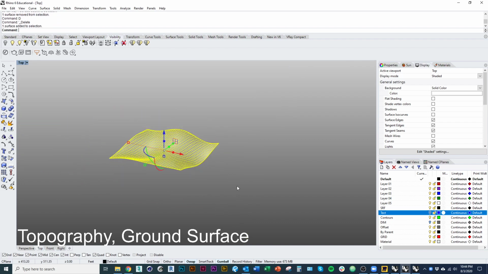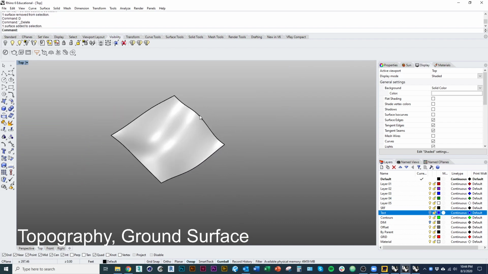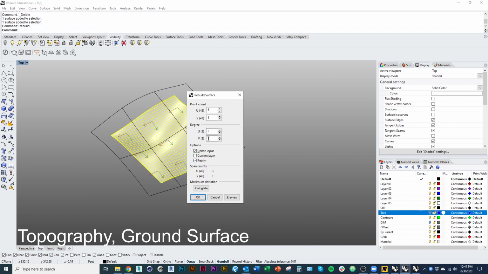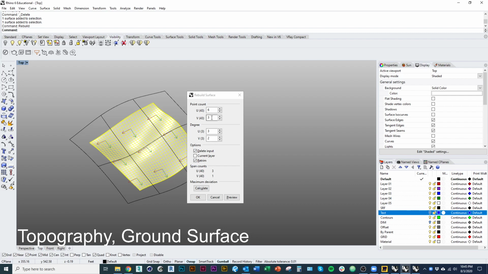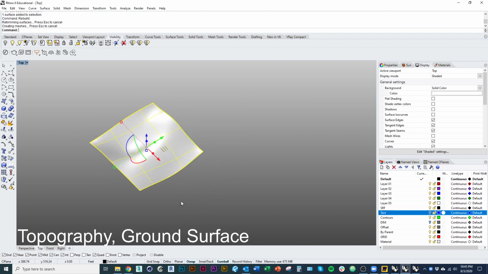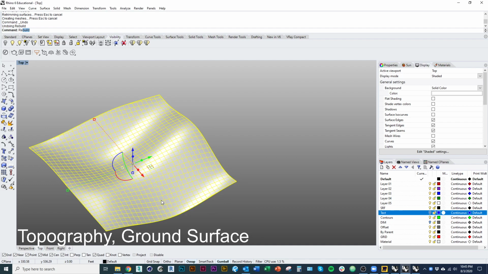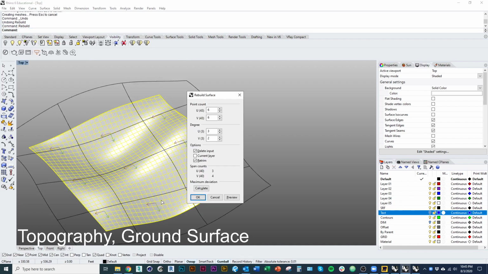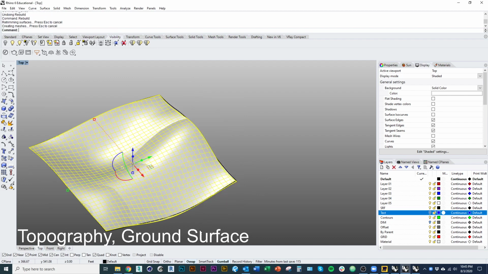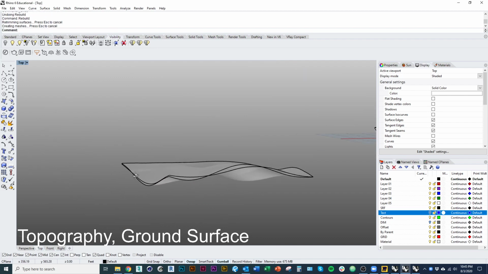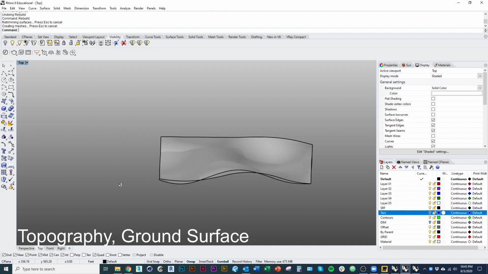And so then you would have that topography surface as a 3-dimensional surface object. And remember, we could still rebuild the object and reduce the number of control points if we wanted to make it a little bit easier to manipulate. Obviously, the fewer control points, the less accurate my surface is, but you can see right there. So if I undo that, I'll do it one more time for you. Rebuild. And instead of delete input, I'm going to keep both surfaces, so you can see the difference, how precise one is to the other.